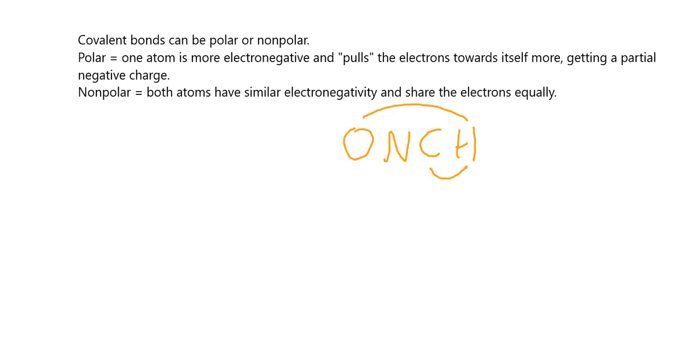So if we had something like H2O, basically the electrons are getting pulled towards this oxygen. They're going around the oxygen more often than around the hydrogen. And because of that, since electrons are negative, the oxygen's going to get a little partial negative charge. So that funny little symbol is a lowercase Greek letter delta, and it means a partial charge. It didn't get a whole electron because the electron still occasionally goes around the hydrogen, but it goes around the oxygen more, so it's partially negative. And since the electrons are going around the hydrogens less, they're less negative, so they get a partial positive charge on both of them.